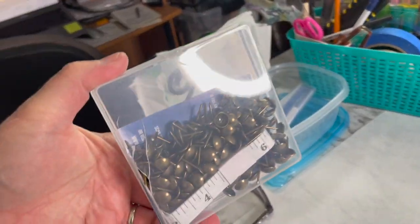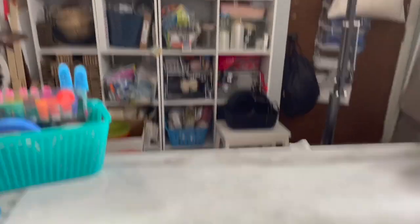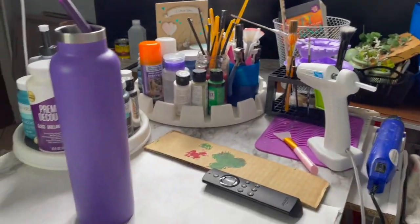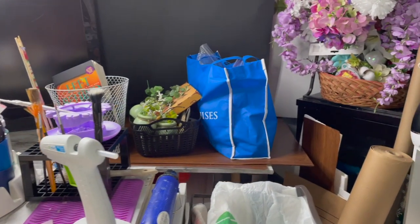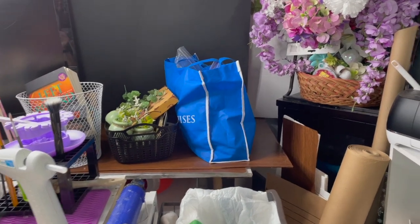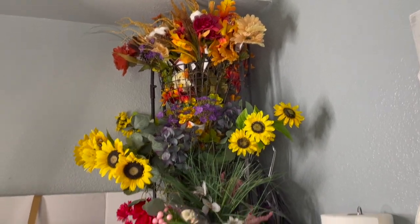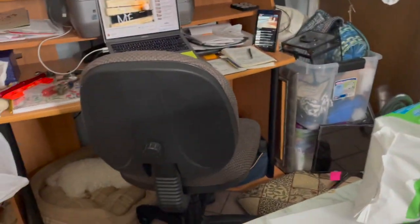I just need to put away these furniture tacks. Here's my other ring light. So from my desk this is the view: here's my table, my florals, my Cricut, more supplies, the TV, my working stuff, more storage I already showed you, and the desk where I do my work. It's a work in progress, but this is so much better than it used to be — and you've seen the before pictures. I hope you get something good from this and that it helps you to organize your craft room. This has made a world of difference for me.